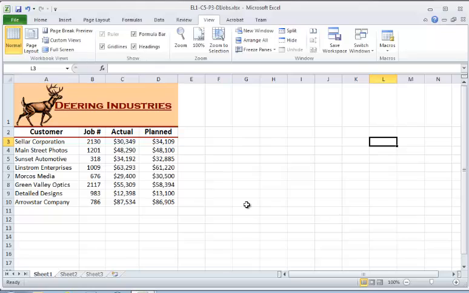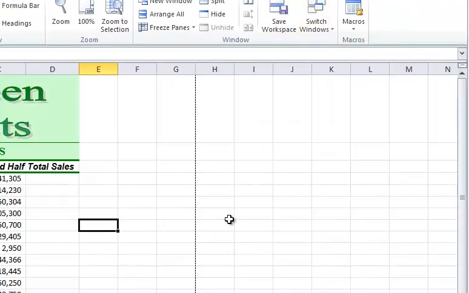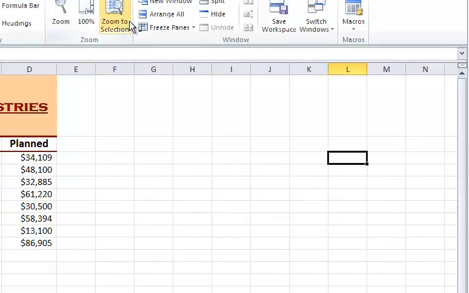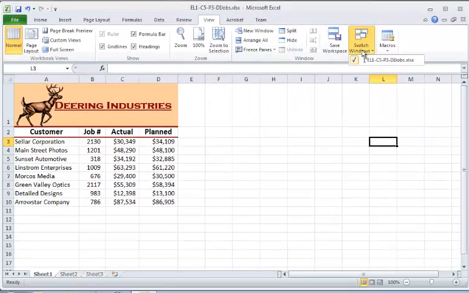Right now I'm looking at the L1C5P2-4 jobs workbook. Let me switch here and go to the original. No, this is not the original. This is ePay sales. I'm going to close this because I don't think I need it. Let me go back to switch.